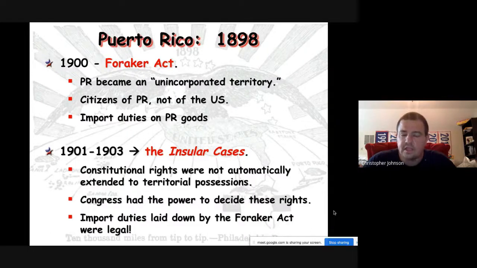When you become a state, you have to sign the Constitution. The South realized that when they joined back in, they had to re-sign the Constitution, and one of those amendments in the Constitution was to end slavery. So one of the things about the Constitution is it's only for states, not for territories. A lot of people think it should be carried to territories, but they're territories, they're not states, so they don't have the same rights.